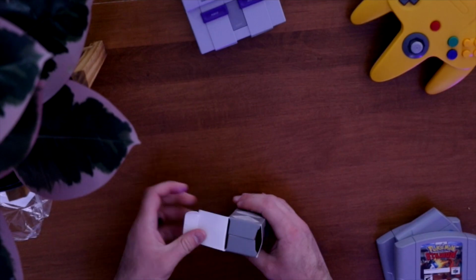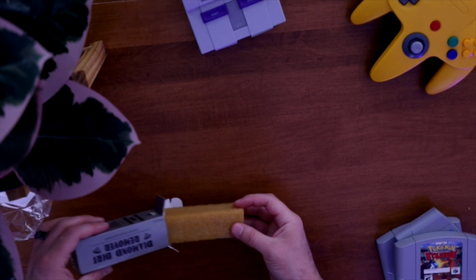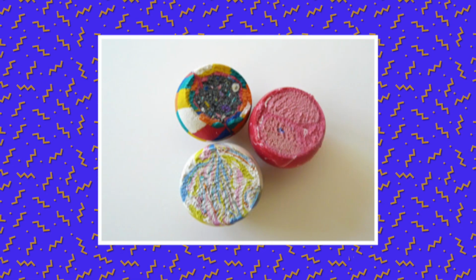Once I finally got the box open, I noticed that the Diamond Dirt Remover had this spongy texture to it, which was completely different than the last grip tape cleaner I reviewed, which was the Mob Grip Tape Cleaner. As I said in that review, the Mob Grip Tape Cleaner kind of felt like one of those pink erasers you use in school. The Diamond Dirt Remover kind of feels like the inside of a bouncy ball. I know that's a really weird description, but my mind knows that I've felt that type of texture before, but I just can't place it.